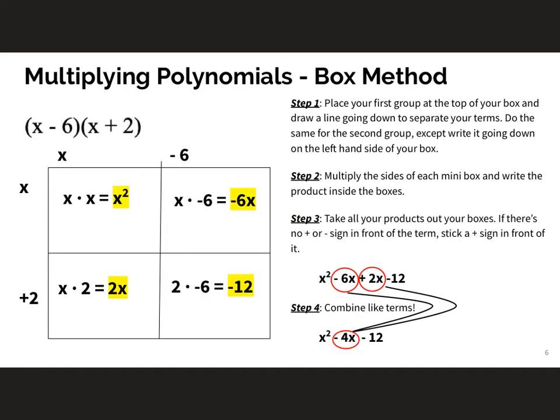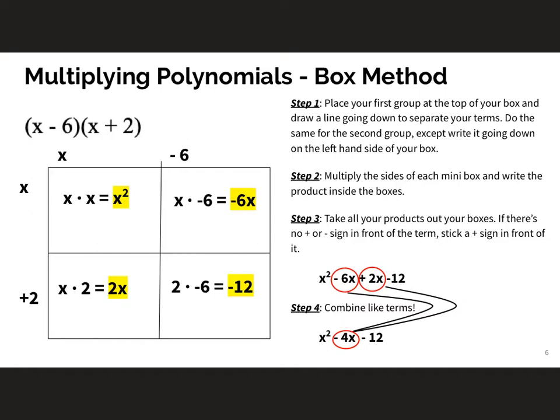So we learned about combining like terms using addition or subtraction. And we learned about one method of multiplying polynomials, which is with the distributive property. So when we use the distributive property, it's typically when we have smaller polynomials, right? So when we're multiplying polynomials with monomials. But let's say that we're trying to multiply polynomials with polynomials. Then we might want to up our game, right? We might want to try a more complex method.